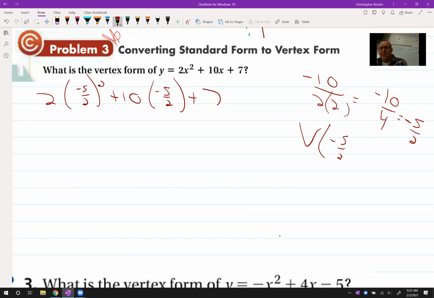So far it's negative 5 halves, and we want the other half of it. I don't know about you, if you're still watching it, you want it too. Okay, I don't forget about that.